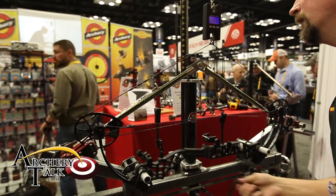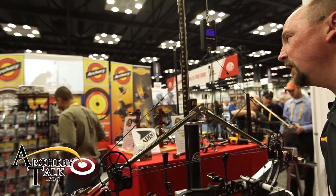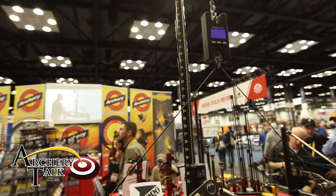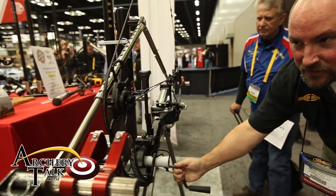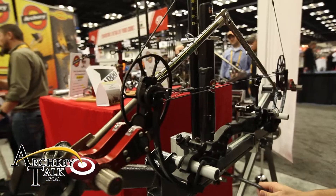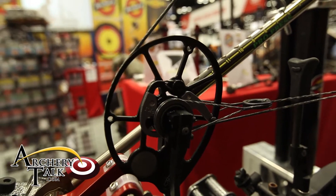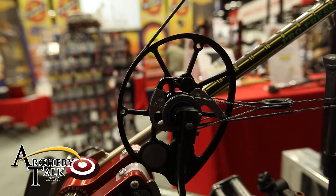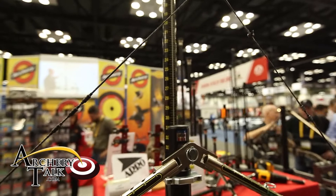Just want to make sure it's nice and hard. Just cranking that back — the scale is going up. Draw length indicators traveling down right here. You want to make sure you don't put your fingers through this area — kind of a safety precaution. If you're timing the bow, you can see right here there's no clicks on the gear box. So you can make very precise adjustments. There's no clicks or increments for timing. You can see we're touching right there and right there. This bow's got just about a 28-inch draw, just a hair under 28 inches.